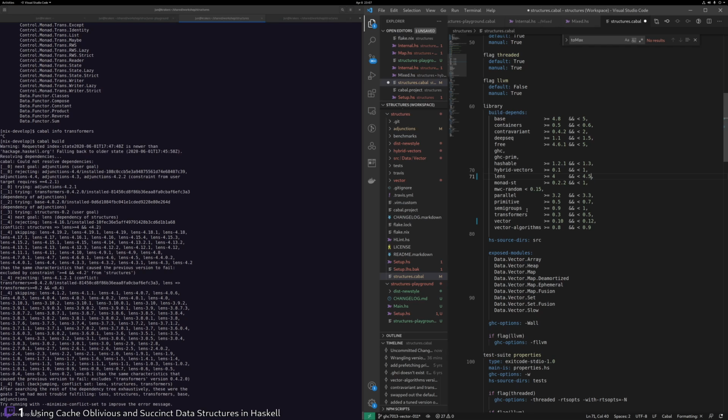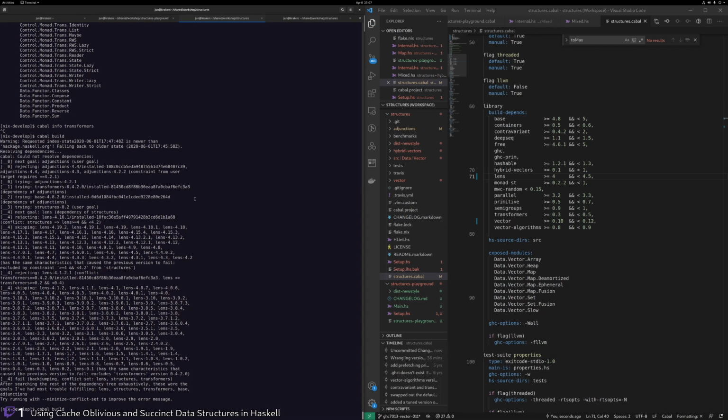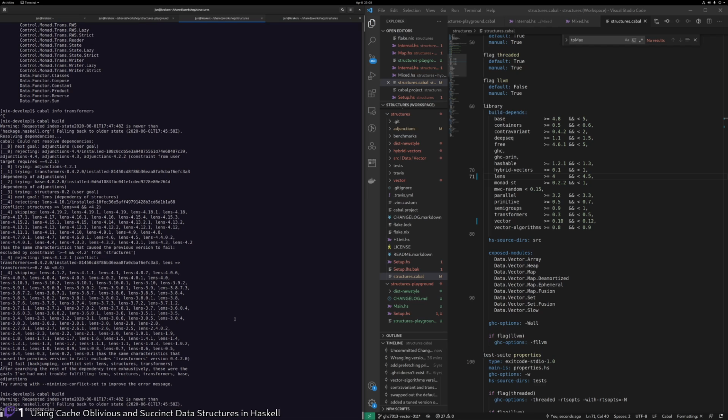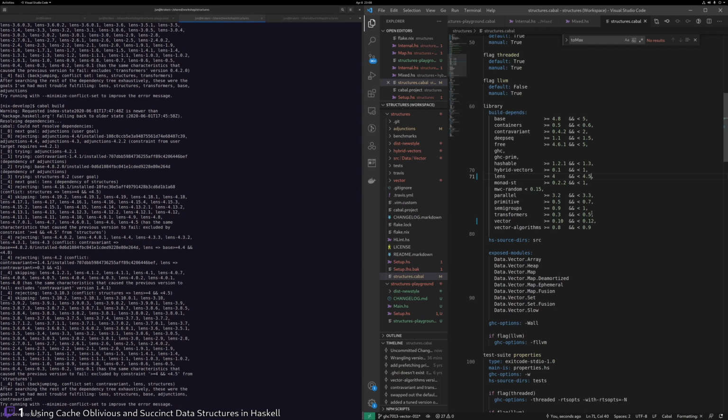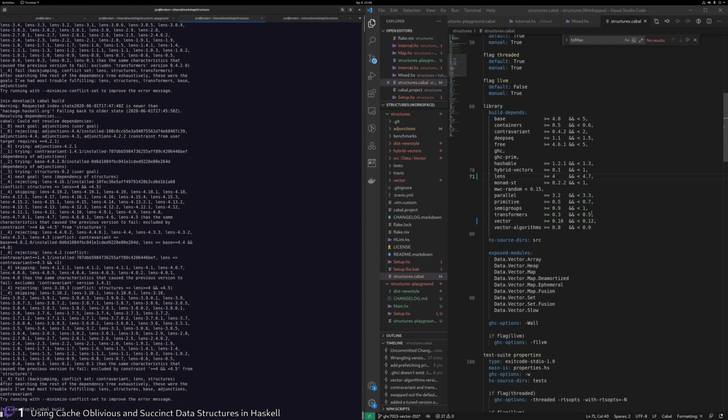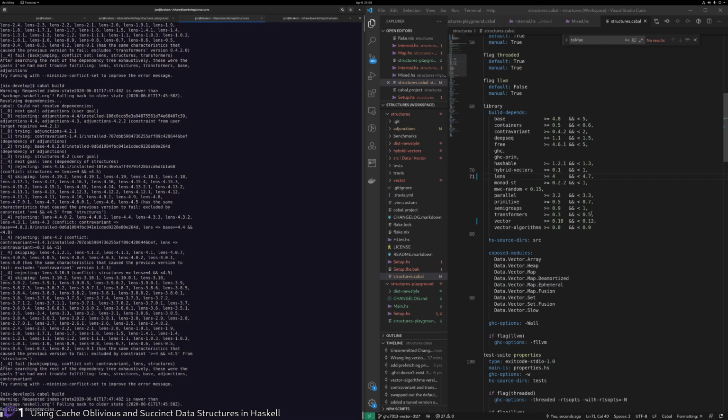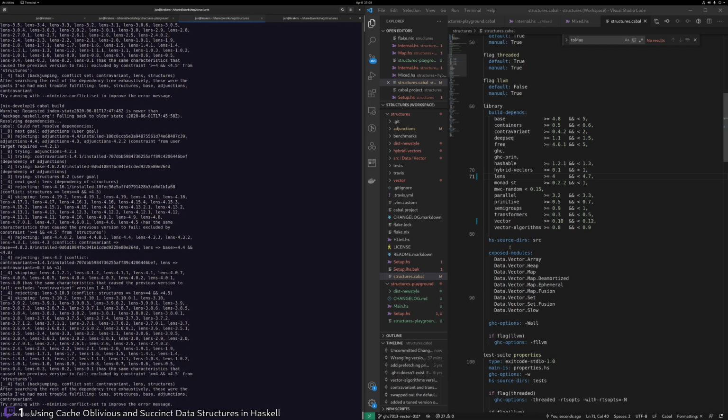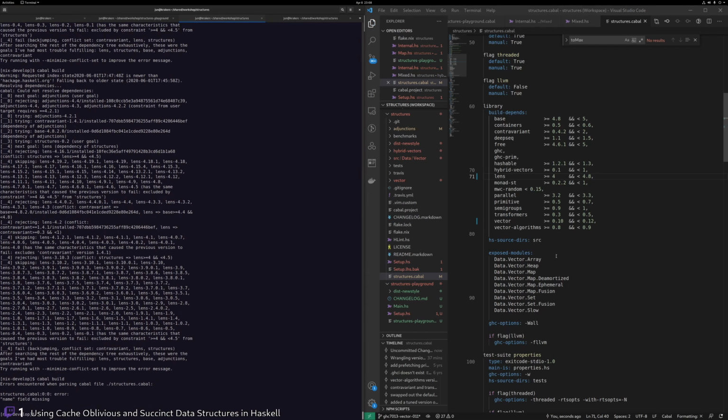I suppose we have to bisect a bit here, otherwise we're going to increment a lot. 4.5, 4.7. 4.7 still doesn't work, because of contravariant. Okay, 4.8.